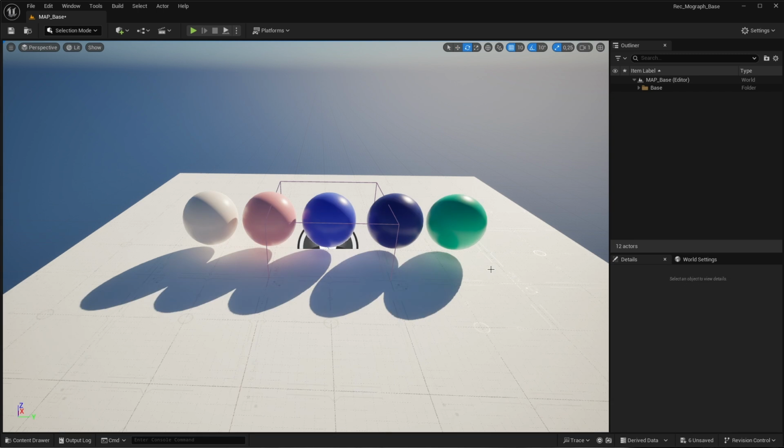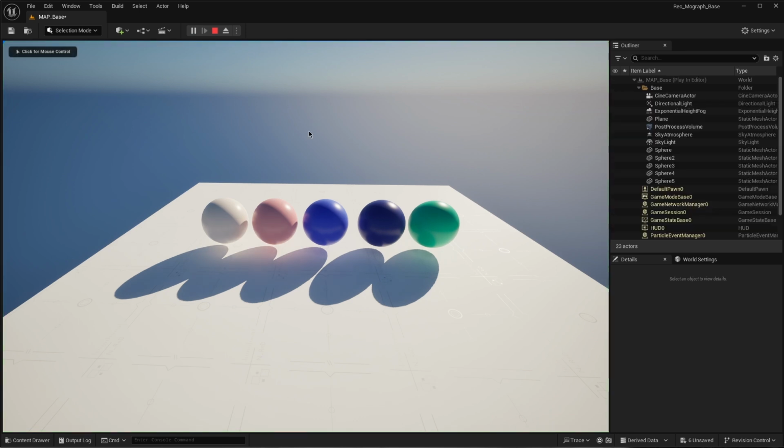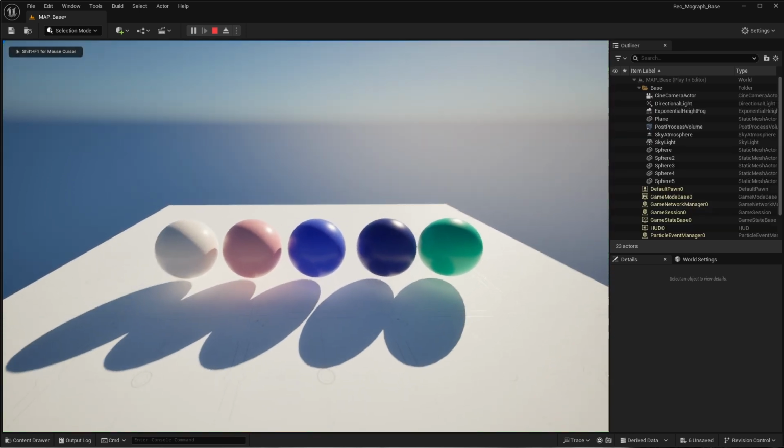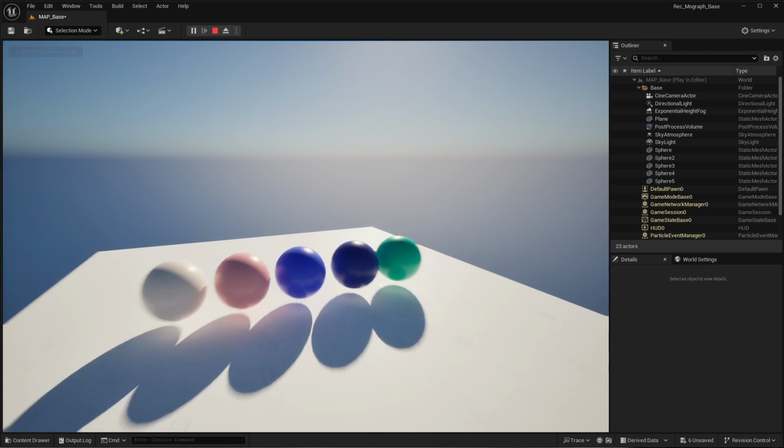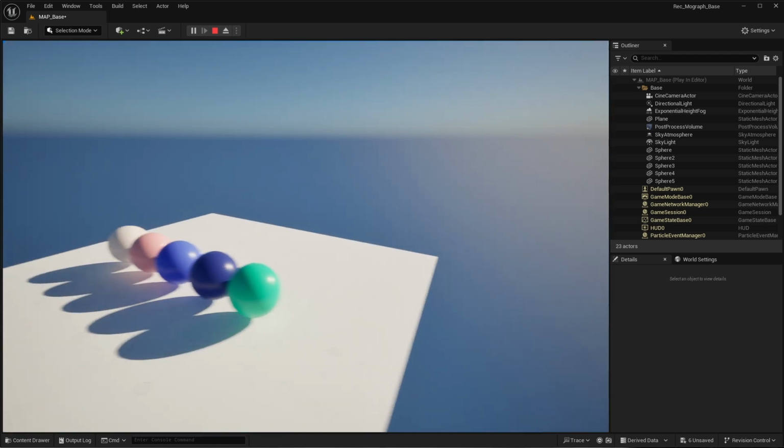So finally, I want to make some changes to actually make this behave more like your typical render setup in Houdini. And to actually try that out, let's first of all hit this play button up here. And this is also the button that we're going to hit whenever we want to test our blueprints or see how our blueprints will behave in the end. Let's hit play right now. And right now we're in this sort of mode where we can freely fly through our scene right here, which is not what we want.